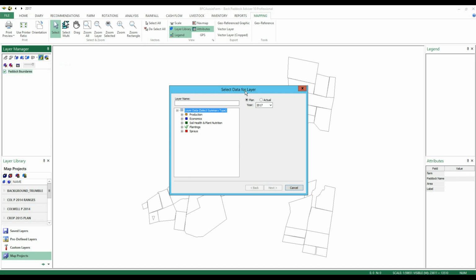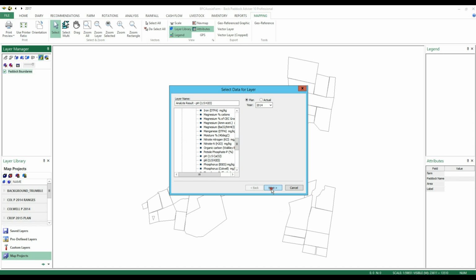Alright, so this is my little wizard. So first I'm going to choose my year. So I know that my data that I want to interrogate is sitting in 2014. Then I go to expand soil health and plant nutrition, expand SoilMate, expand analyte result, and what I mean by expand is click the plus sign to the left of, and then I'm going to choose the result that I want to interrogate. So for this one I'm going to be looking at a pH H2O.